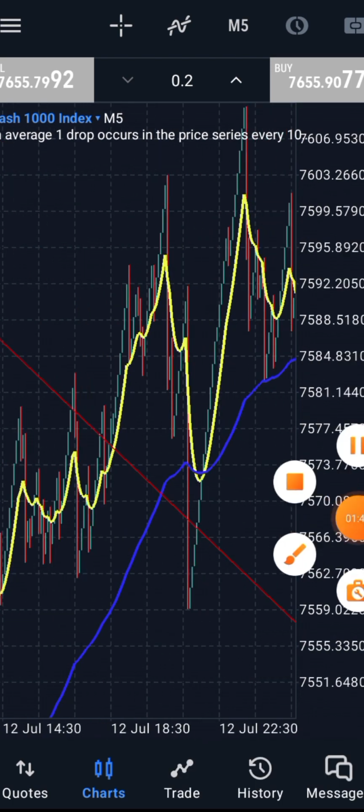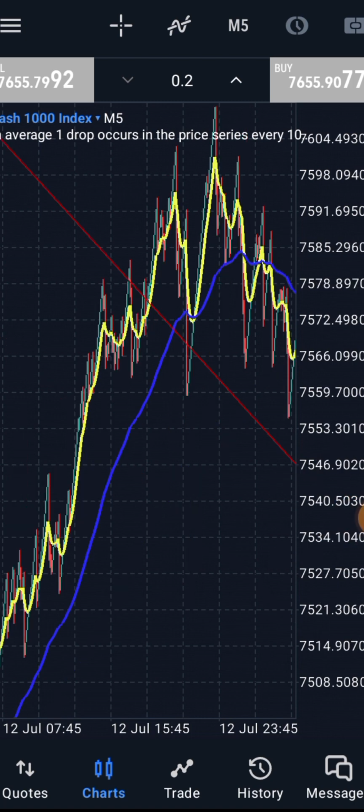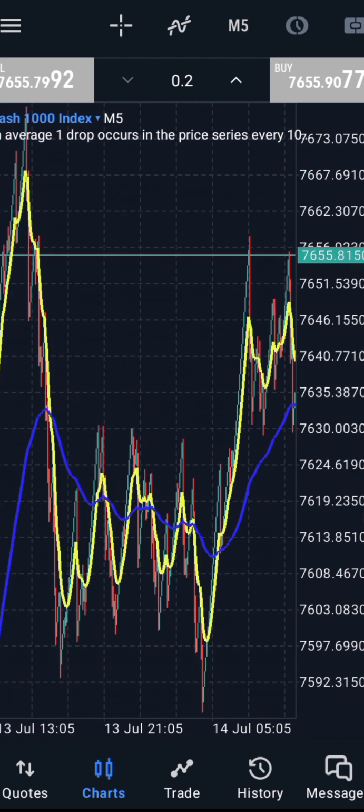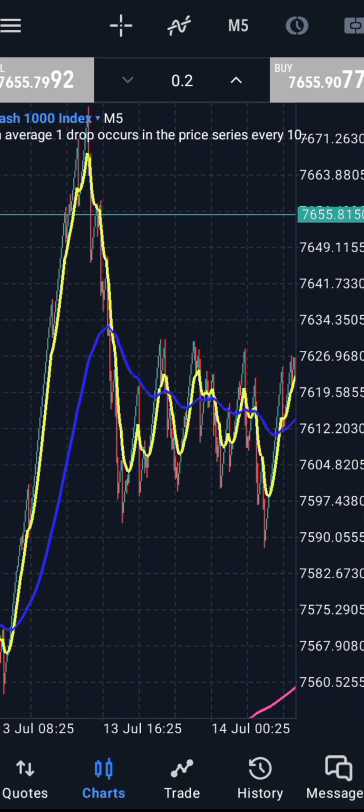But before you do all these things, you must know the trend of the market at the higher time frame. If the market is uptrend at the higher time frame, the market must be uptrend at the lower time frame. Just like if the market is above the pink indicator here and the 90 indicator at the higher time frame, the market must be the same thing at the lower time frame. That is how I use this in making money.